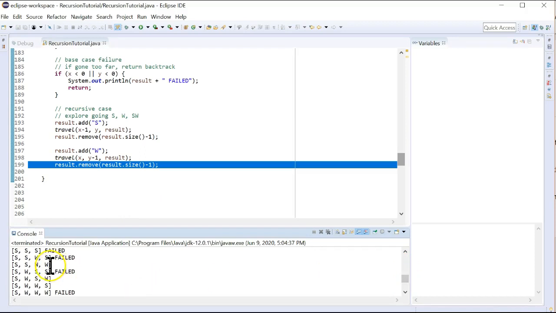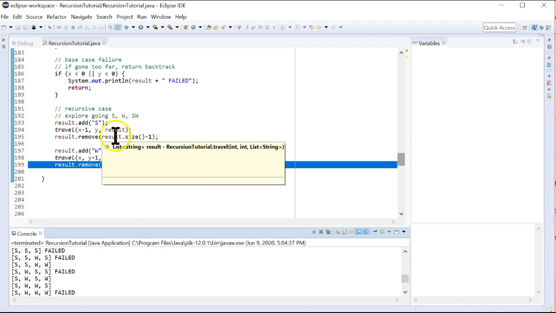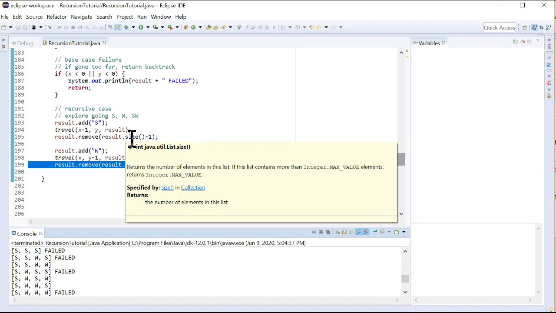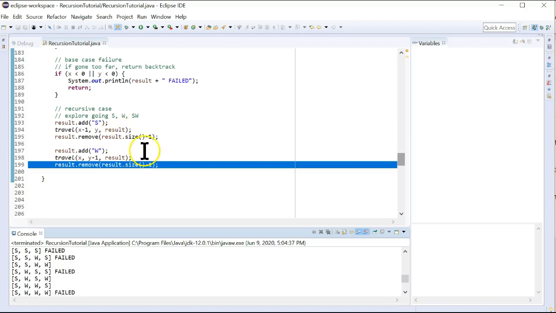Okay, so we get the west, west, but now you see that it pulled off not only the second west, but the first west. And now it's going the southwest, south direction. So this is what you need to do. You need to pull it off any time that you have a recursive call. You need to pull it off afterwards. You need to undo that move, regardless of whether you're quote-unquote done with this routine, because you have a caller, and that caller is still going to be looking at it. When you modified result, it's not a local copy of result like it would be if it were a string or an int. You're sharing the view of that piece of memory.